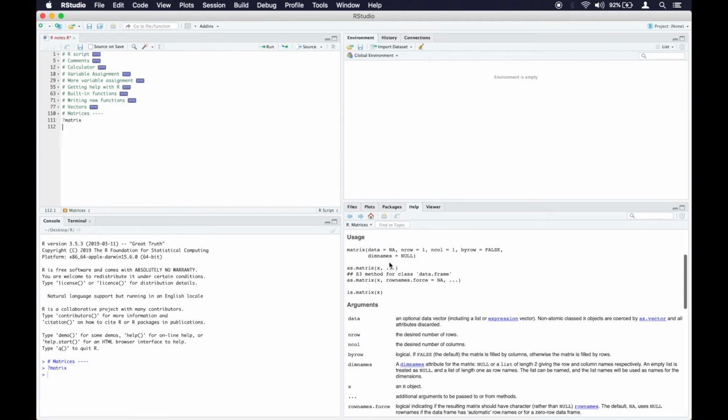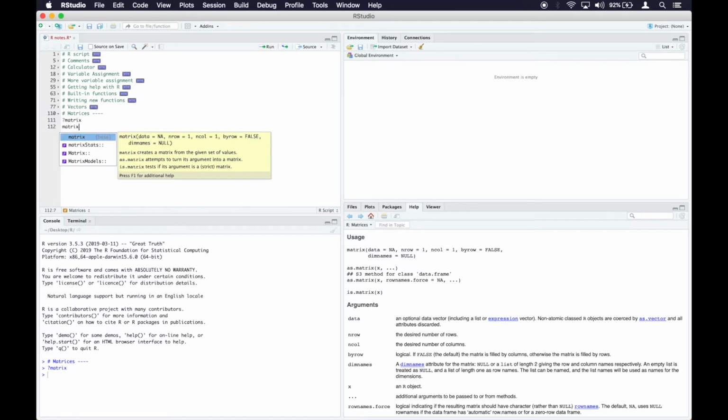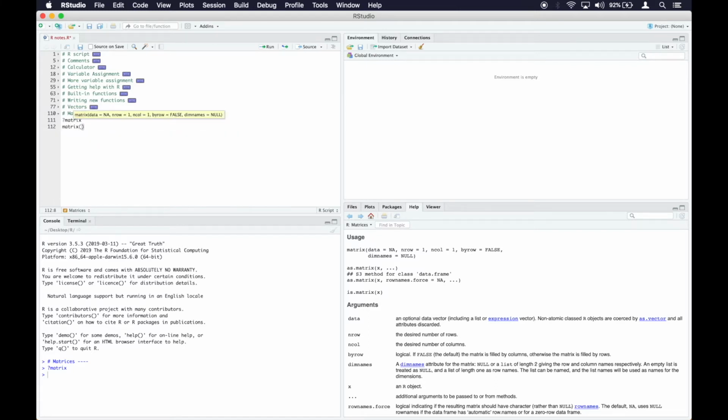And here under usage, this is the most important bit from this documentation. And let's just go ahead and use it exactly. So type along with me, matrix. First, we give it our data. For now, we'll just use a range of numbers. Let's do 1 to 30.